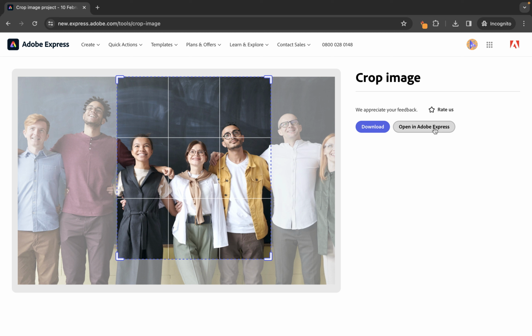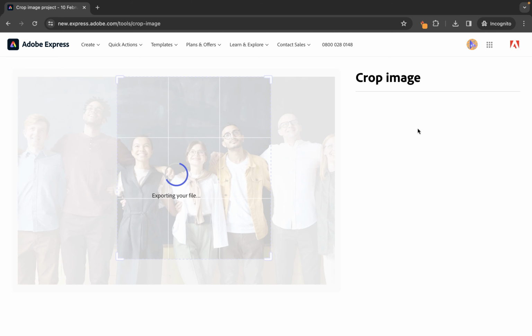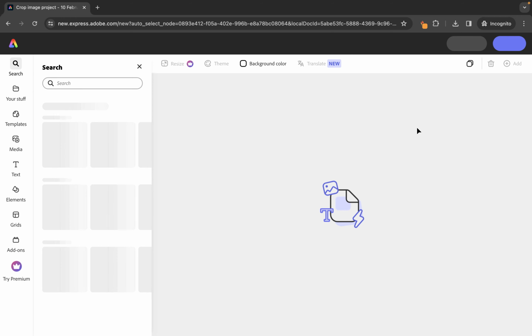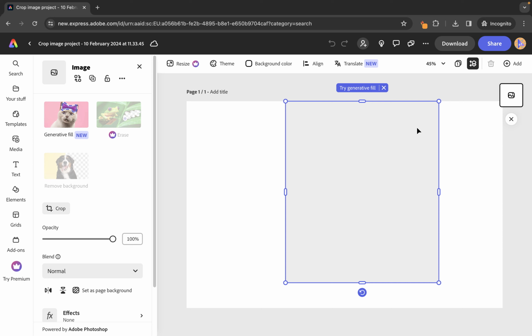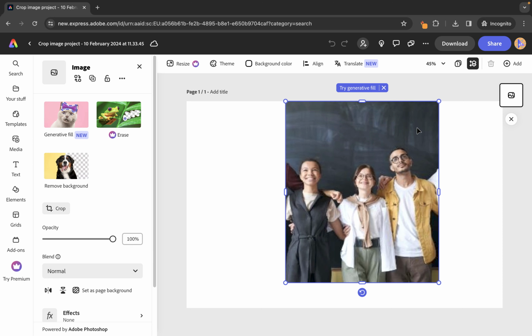Now we do need to have an Adobe Express account to use this. They're completely free to use, and it basically gives you what you get in Canva and a few extra features for free. I've already logged in, you can see up here, and that's why I'm able to click on this button and get taken straight into Adobe Express to then edit this image. If I wasn't logged in, I would have had to log in or create my account. So you'll see that this image has now been brought in to Adobe Express.